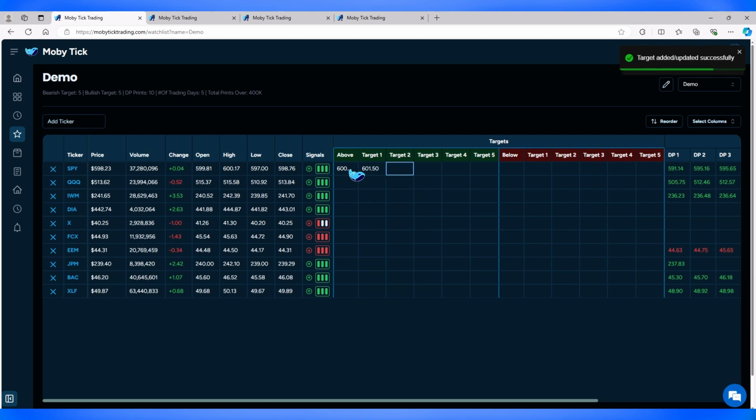You get the idea. 605. Say we're bearish below 590. 587.50, right? So we would just go ahead and do that sort of thing, and you can adjust the columns like I had mentioned before, and then you can see the signal if it's switching bullish or bearish on that.